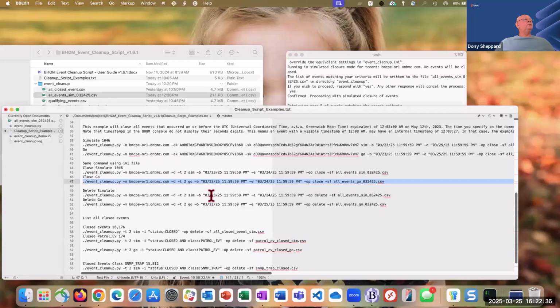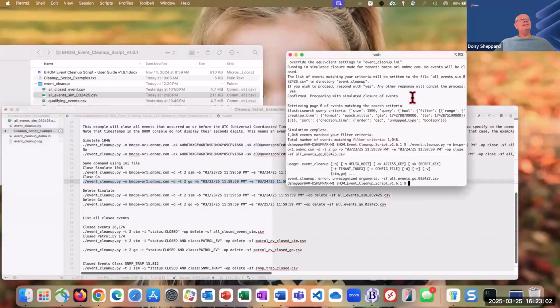What did I do? Tony, I don't think the SF argument is allowed in Go mode. That's SF, simulation file. Okay, yeah. Let me take that off. Thanks, Brendan. Sure. I never did add it yesterday when I ran it in Go mode, so let's see.